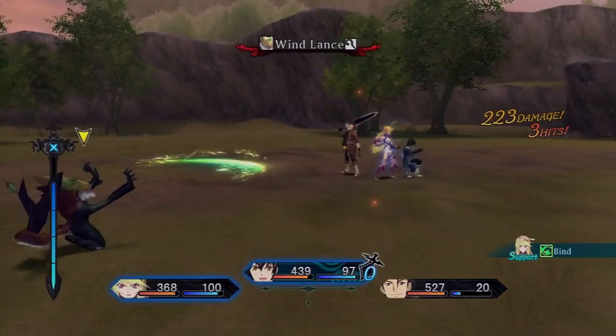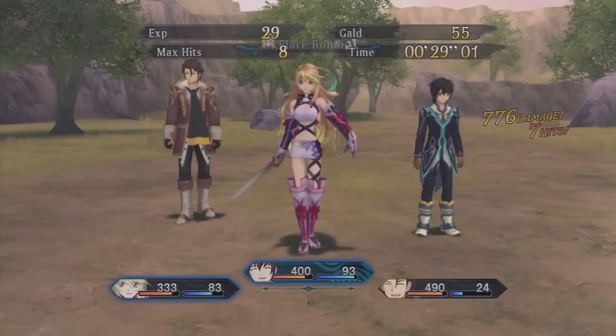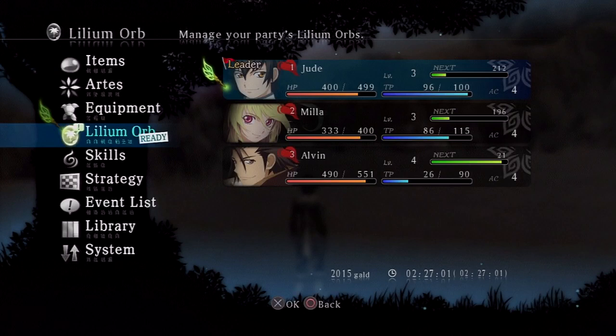But okay, that's fine. I'm gonna try linking with Alvin in the next fight. The likes of you will not stop me. He's almost ready to go. Should probably go to the Lilium Orbs and do some stuff. Oh, I can auto level.